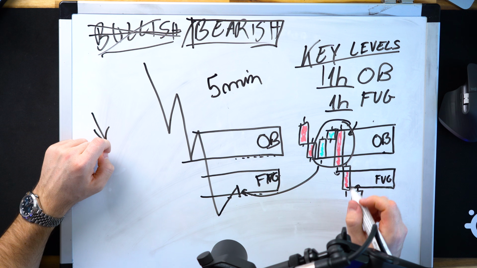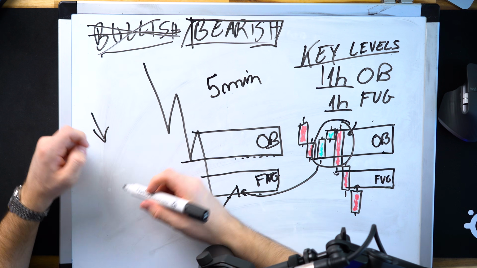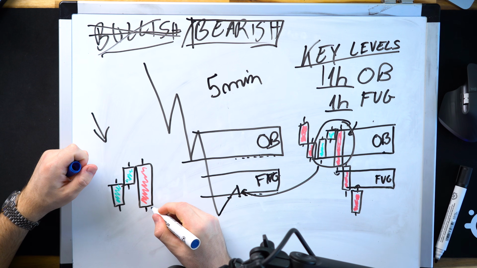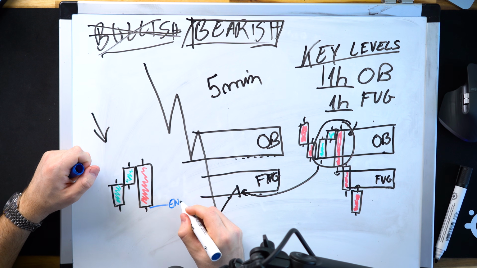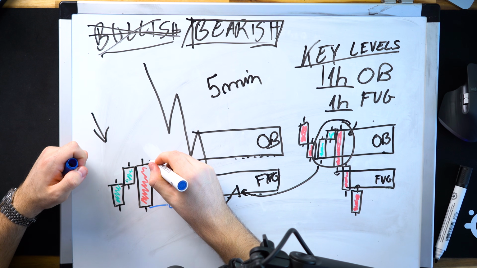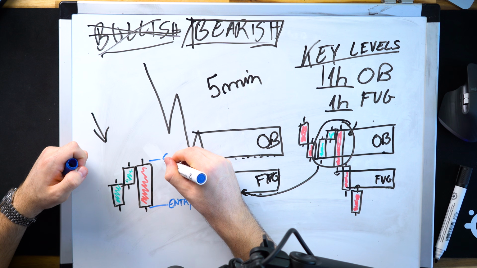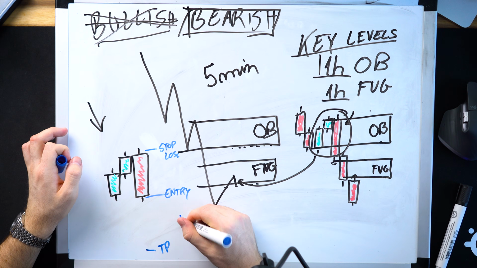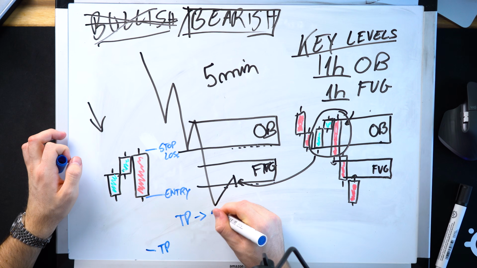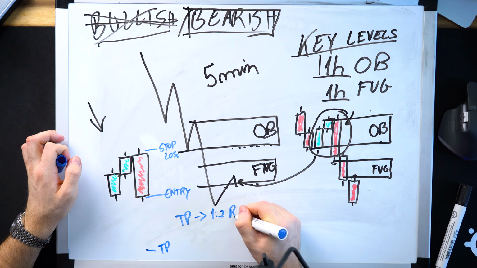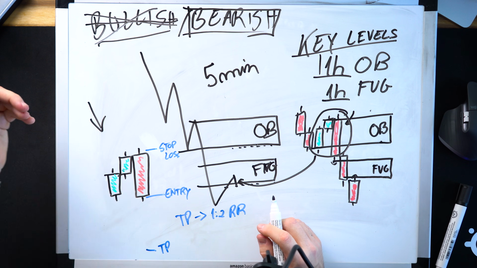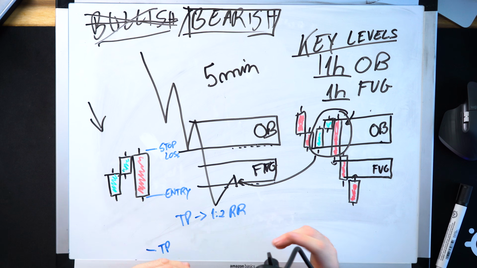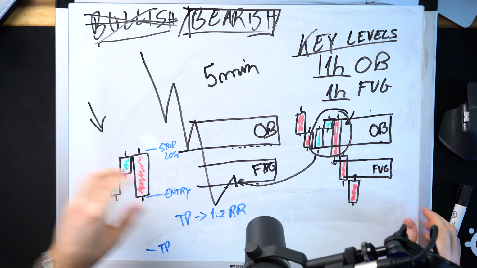And once we have that 5-minute engulfing, what you are going to do is you are going to enter as a market order as soon as the candle closes. So this is your entry. Your stop loss is going to be at the body of the engulfing candle. So this is your stop loss. Your take profit is going to be at a 1 to 2 risk to reward, which means that you're going to make 2 times what you are risking. And then you just let the market go to final take profit or towards your stop loss.